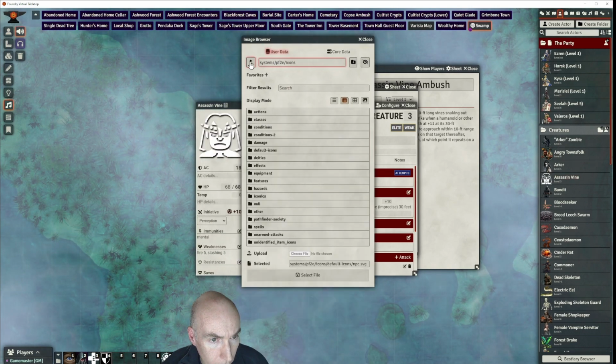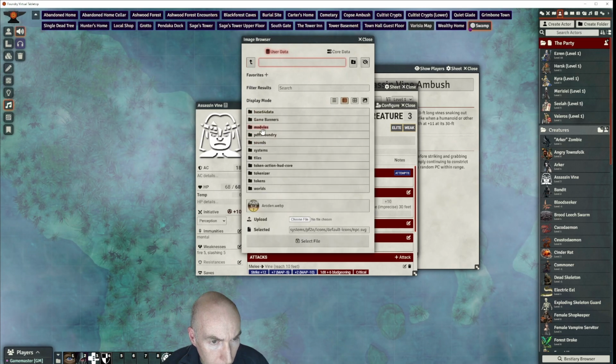And we're going to use the standard piezo image here.